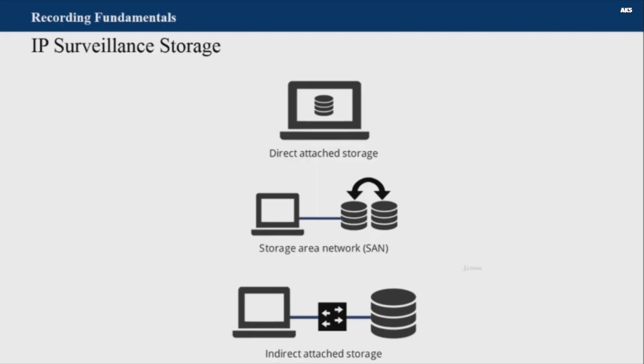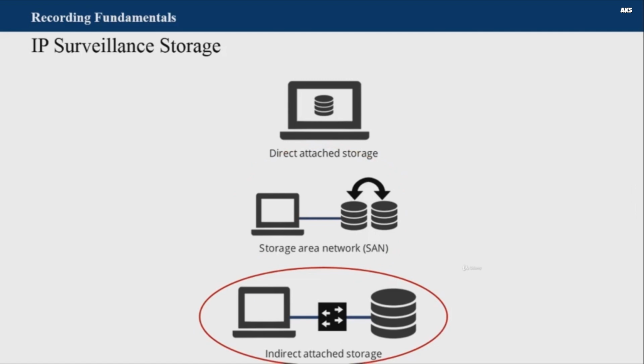And now let's move to the storage types. We will classify storage into the following types: direct attached storage, storage area network, and indirect attached storage. So the direct attached storage is recommended to ensure a reliable connection and high write speeds, resulting in high video database integrity. And the storage area network, or SAN, is mostly accessed through the network using connection technologies such as iSCSI. iSCSI means Internet Small Computer System Interface. It's a virtual SCSI connection, which is attached to the recording server with a fiber optic data link.